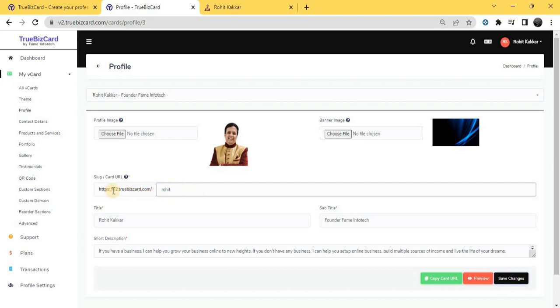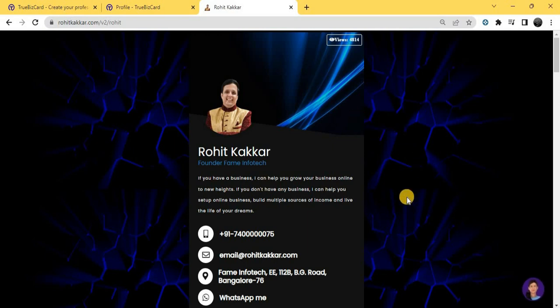In this example, the digital business card URL is v2.truebizcard.com/Rohit. Then you update the title, subtitle and short description. This is how you will see them in your digital business card. This is the title. This is the subtitle, and this is a short description in your digital business card.